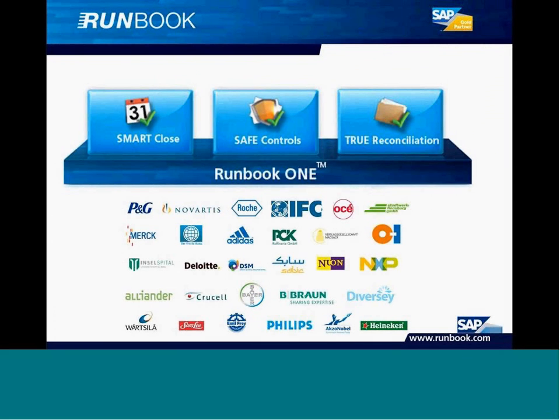Now, what do we offer? We have a financial close module, a safe controls module to execute your control framework, and a true reconciliation module to do your account reconciliation. Down below you see some of our customers. Quite some customers have a shared service center, for example Procter & Gamble, Novartis, and Siemens. So they all have shared service centers.